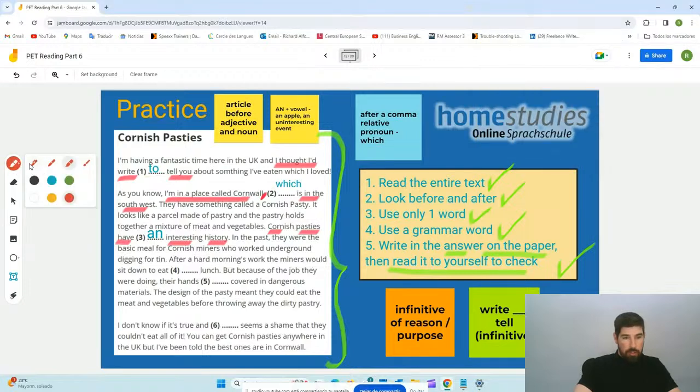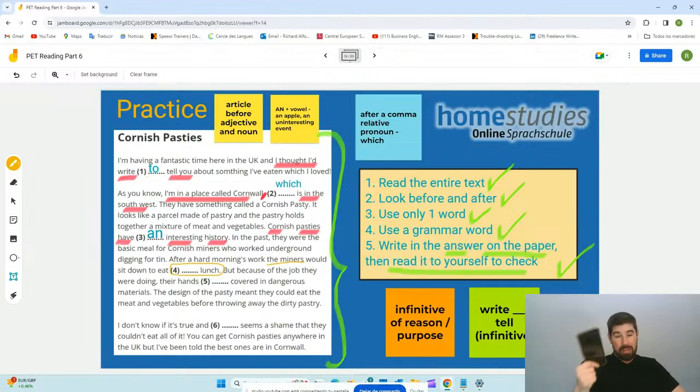While you're doing this, I'll give you a few clues about how they relate, okay? Okay, Luis, number 4, right? This relates to the miners. Whose lunch is it? Who does the lunch belong to? We're looking to indicate that it belongs to them, which we do in English, right? This is my phone. It belongs to me. I'm sitting down holding my phone, nobody else's. Okay?